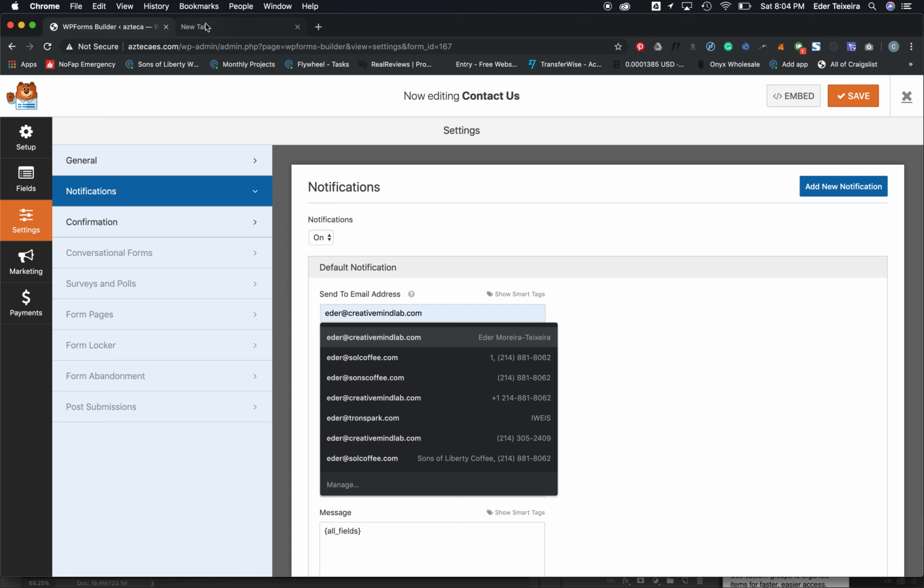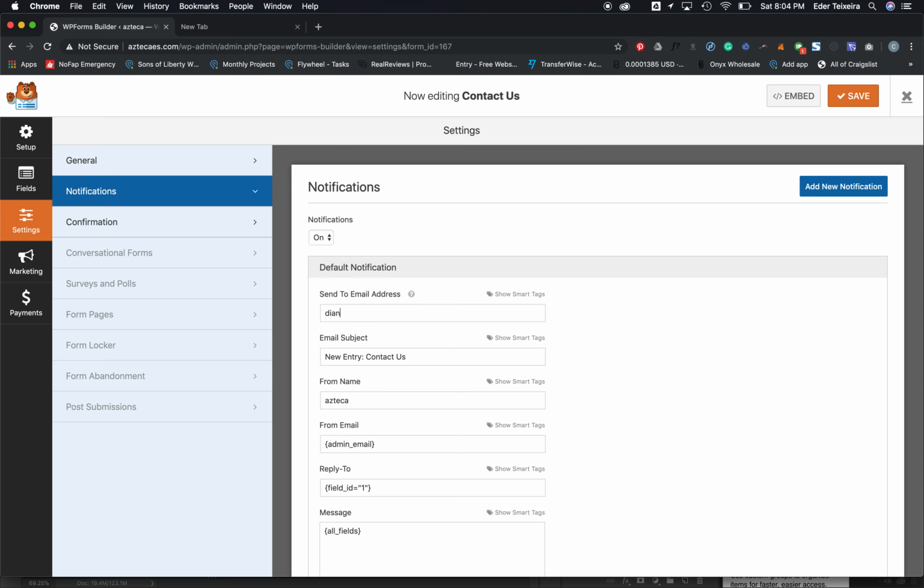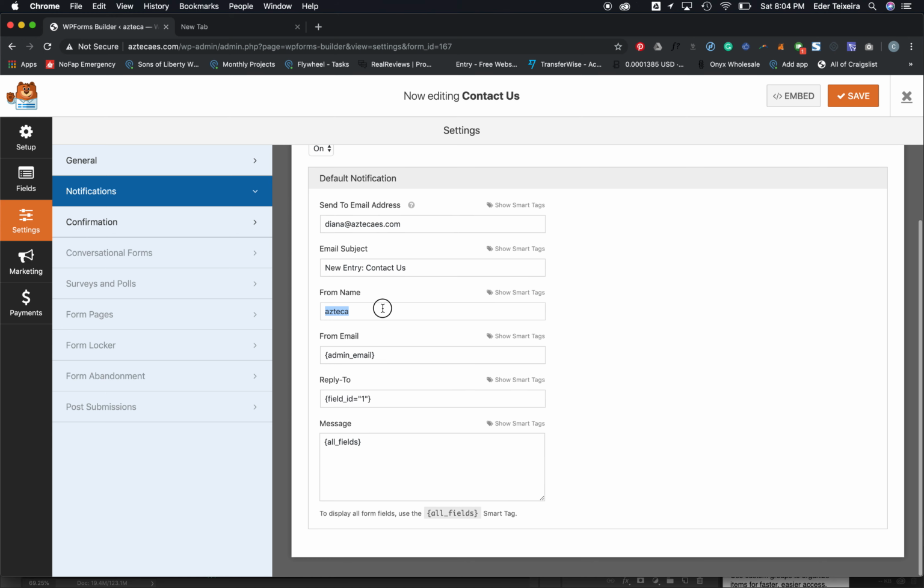So in this case, I just put Diana's email, right? So let me find it here. It's going to be Diana at AZ, like this. So anytime somebody fills that form from the website, it's going to go to this email, and then all the fields will be here.